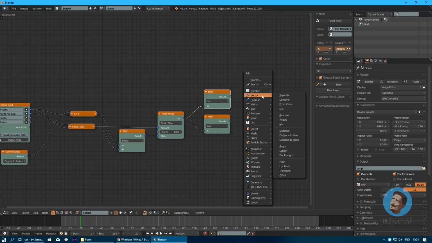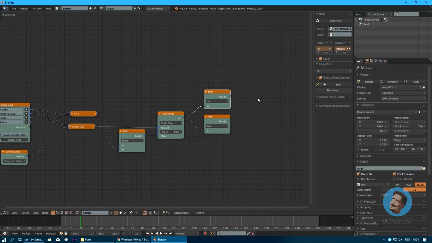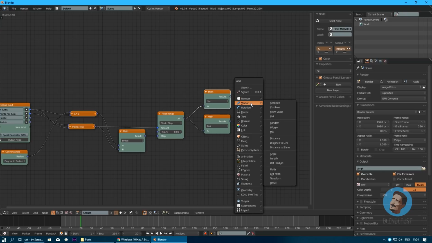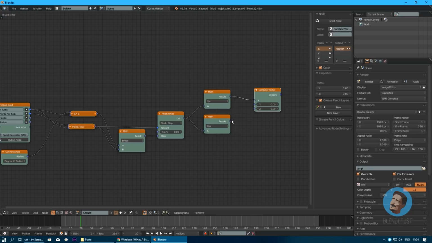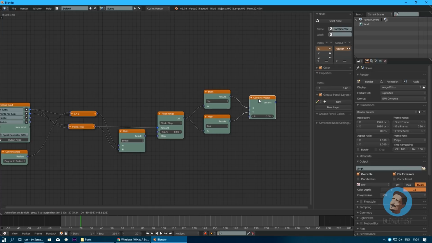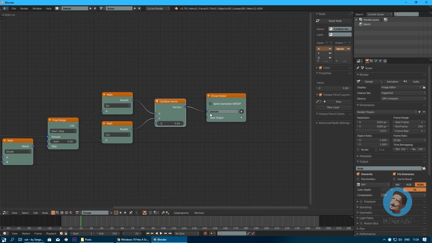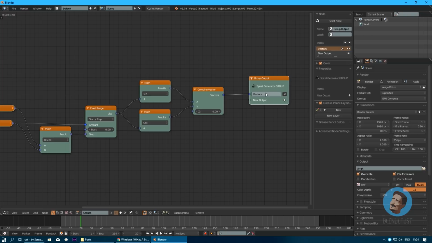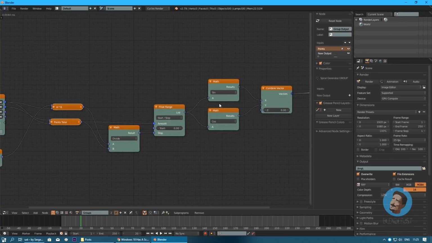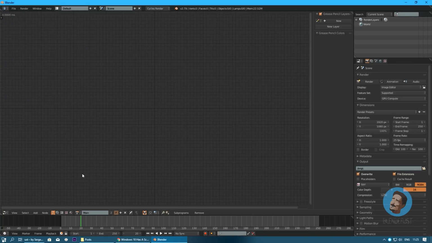Last step, to actually see the result, we need to combine these values into a vector value, which kind of represents a 3D point in space in our case. So combine x and y, and it's actually not a big difference whether it's sine or cosine for x and y. And we need to output something out of our group. So this is going to be our points, I guess. And now we go to our main tree.